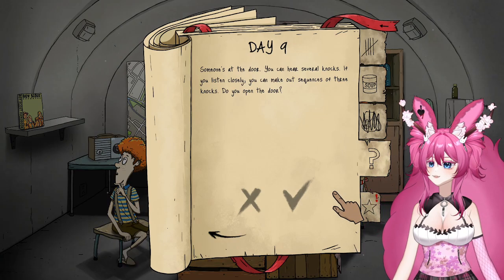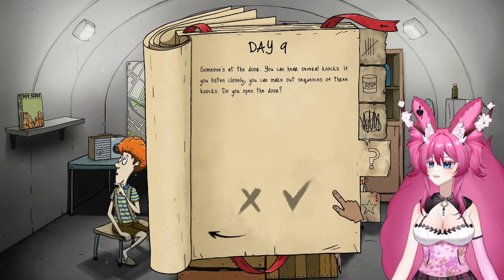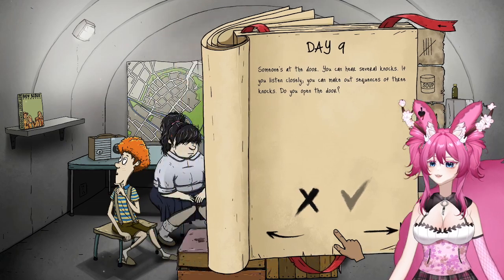Someone's at the door. You can hear several knocks. If you listen closely, you can make out sequences of 3. Hell no, you said 2 knocks.